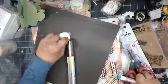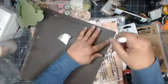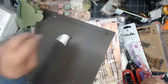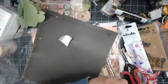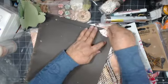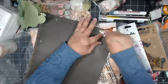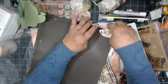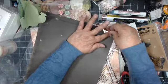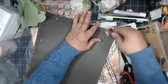Wow, my scissors are in bad shape. So you take the planner glue, and I'm just going to rub it here. Here, I'll make a little heart thing there. You don't have to wait for it to dry or anything. I'm going to do it at the top. Then you take your foil with the shiny side up and just rub it on there, and then you just keep putting it on. And it's like a distressed type of look.